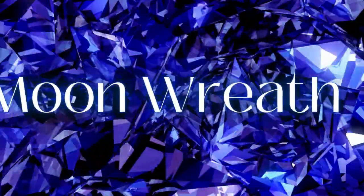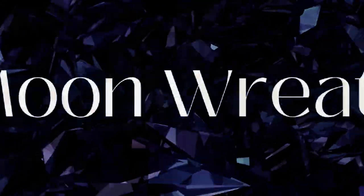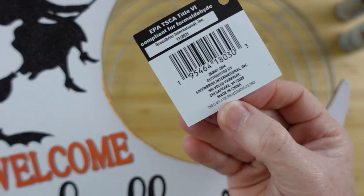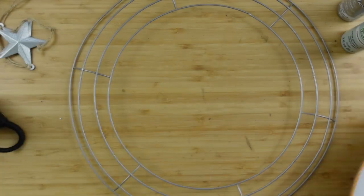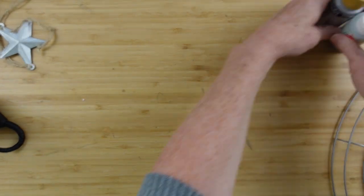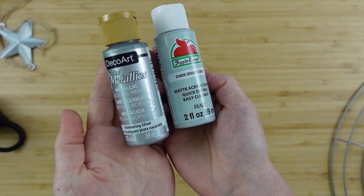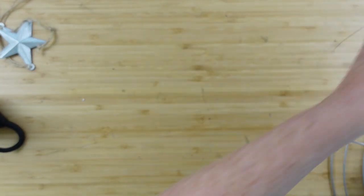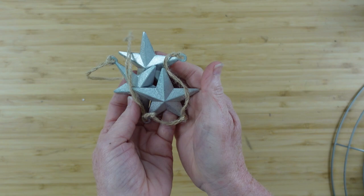The next project is a moon wreath. Taking this Halloween sign from Dollar Tree, and I just recently found it. They're still putting out new stuff. I'm going to use this wire frame, a silver and a gray paint, some silver ribbon, and black deco mesh, and some star ornaments.